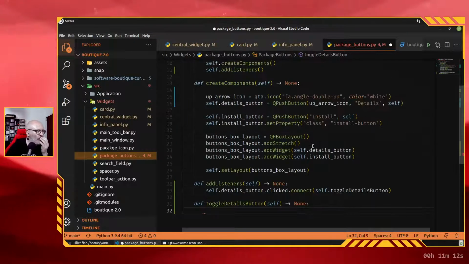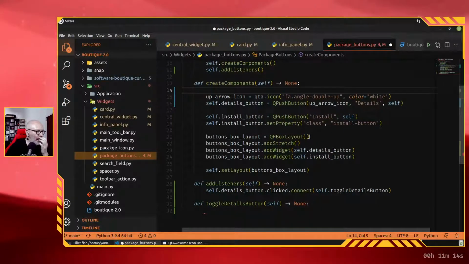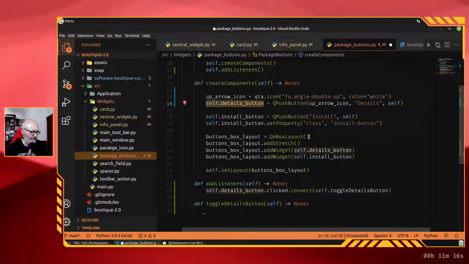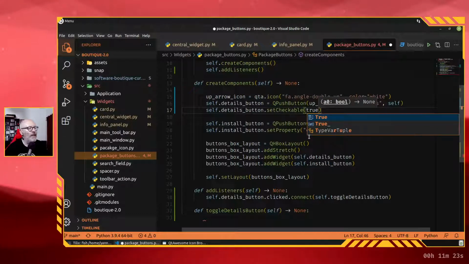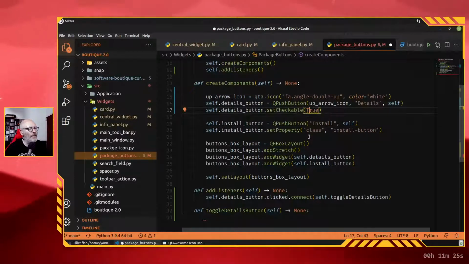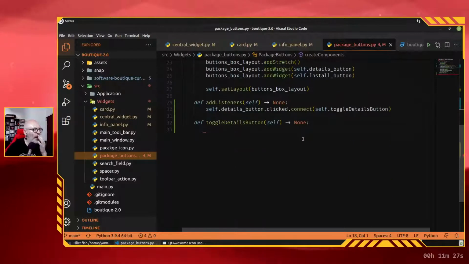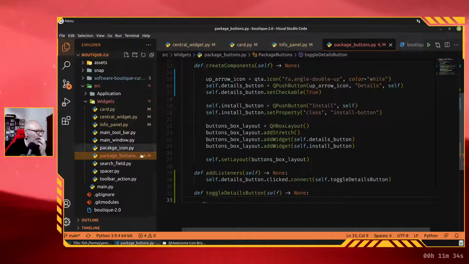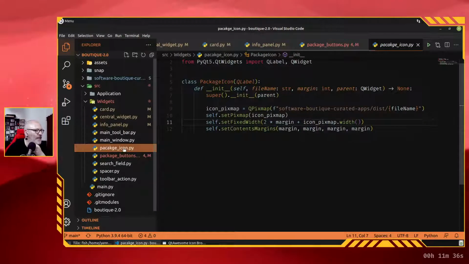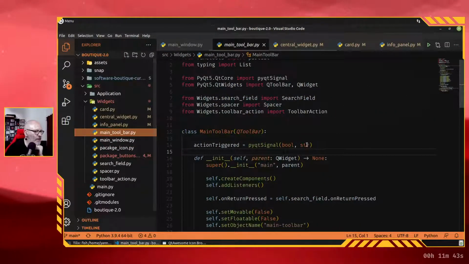Okay, toggle button. Right. It's a push button. Set checkable. True. And now we should be able to have the state of this button. And again, I am lazy, so I'm going to have a look at what I did on the toolbar.